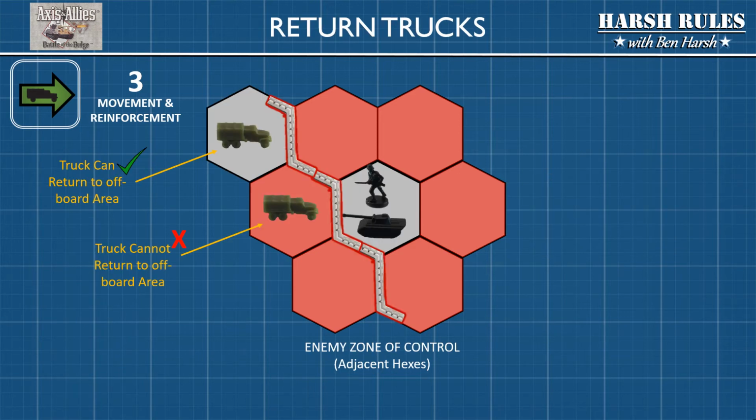At the beginning of Phase 3, the first action that both sides will take is to remove any trucks not in a zone of control back to their off-board area. Basically, if you have a truck that is adjacent to an enemy unit that can exhibit a zone of control, that truck cannot be removed back to the off-board area. Once each player has removed their trucks that are not in a zone of control, then they move to the next action.